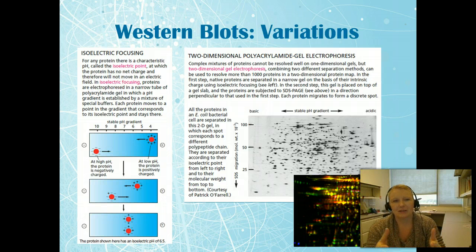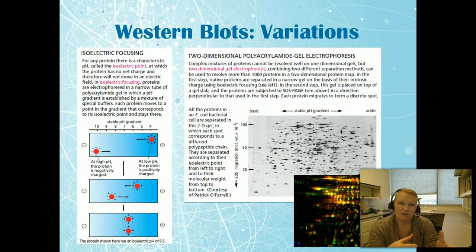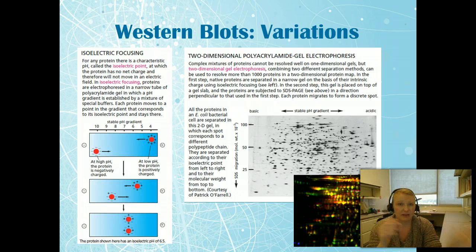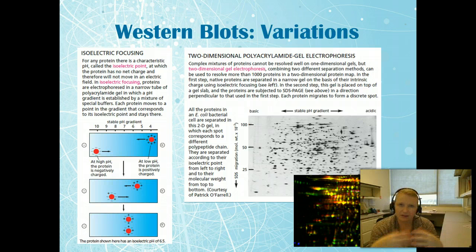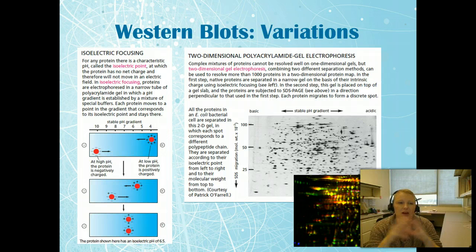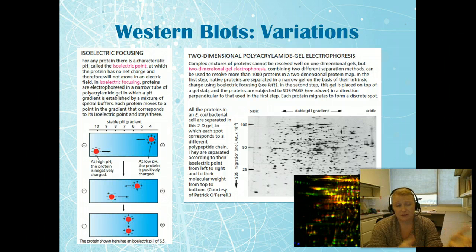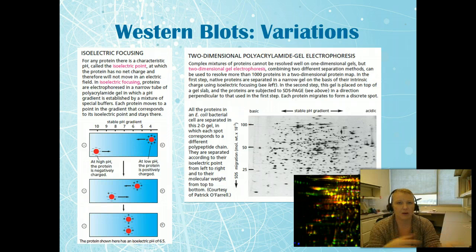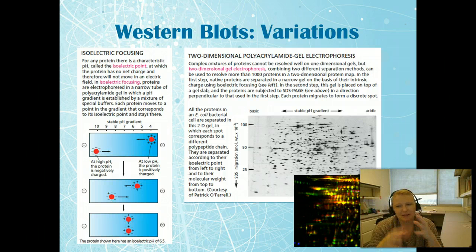One of the best parts about these 2D gels is that I can load one set of samples from control cells and one set from treated cells. If I've dyed one set green and one set red, I can overlap and look for where there's a difference or similarities. In this picture on the bottom of the slide, the green dots are one set, the red dots are another set, and anywhere there's yellow is where there's overlap. If I was wanting to see what happens when I treat an animal with this drug, I would look for those isolated proteins that are only from the animals that are treated and use the control to help weed out all the other proteins. It's a way to really give us a big leg up in proteomics.